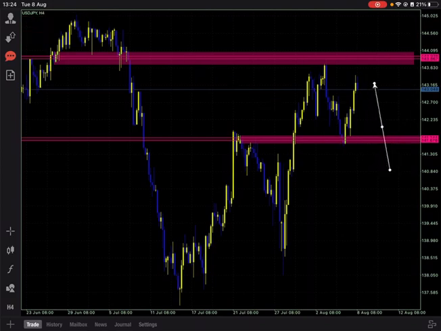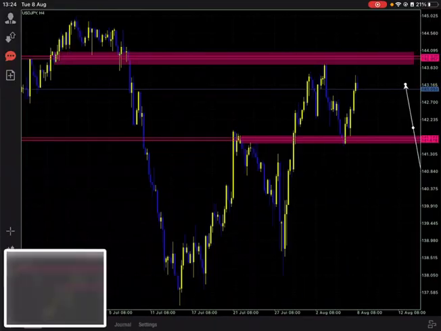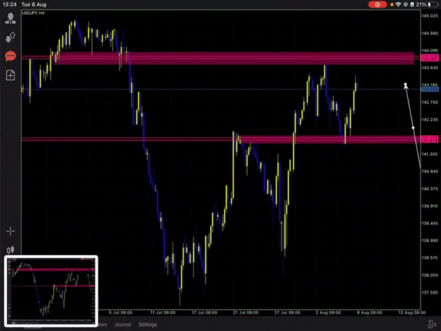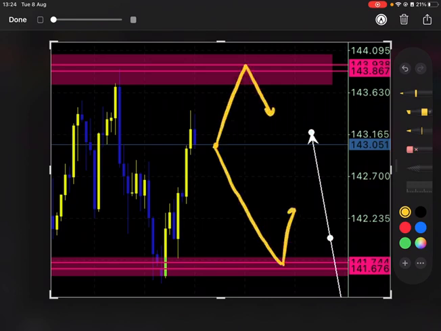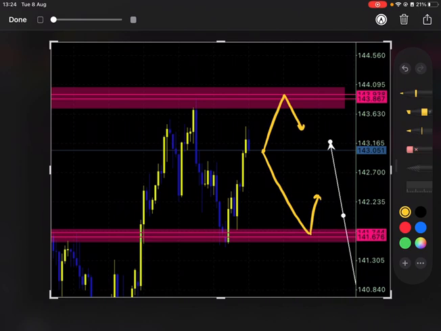So current price is just traveling in the void, so we are going to wait for the price to come into either of our zones. Same thing, I will keep repeating. If it comes into either of our sell or buy, then we can look for the sell or buy as long as the H4 does not close or break the zones. If it still respects the zone, meaning it closes within the zone, then we can look for a sell from our sell zone and a buy from our buy zone.